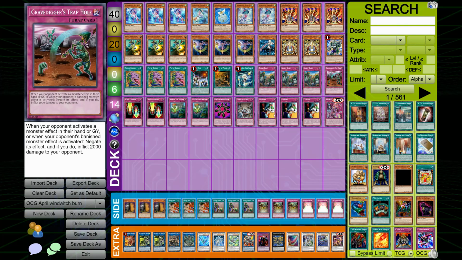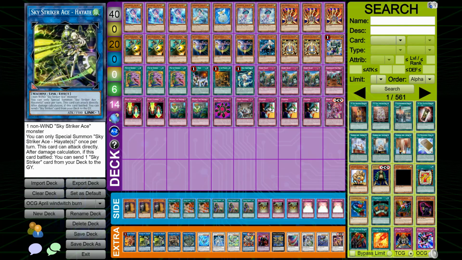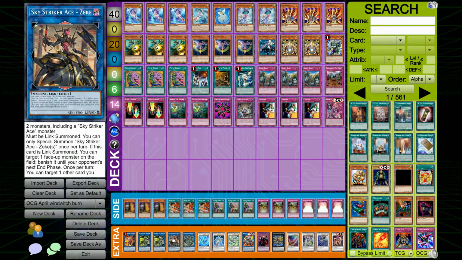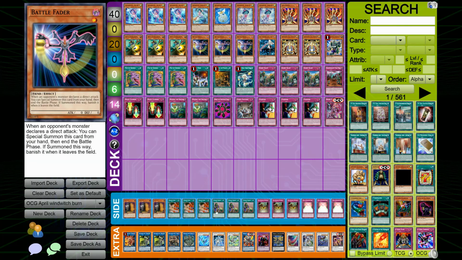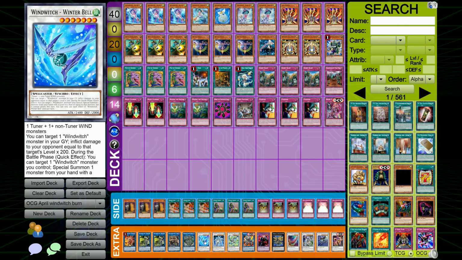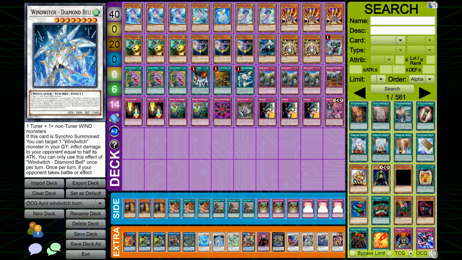Then for the extra deck, we've got 1 Kagari and 2 Hayate, 1 Zeke, that's your Sky Tracker line. Then we've got the 1 Relinquished Anima, so that you can use the Battle Fader, go into that, punish your opponent. For the Synchros on the Windwitch line, well, we've got some more over here.